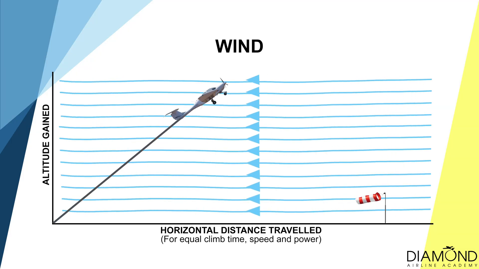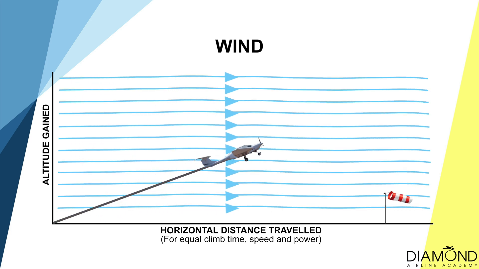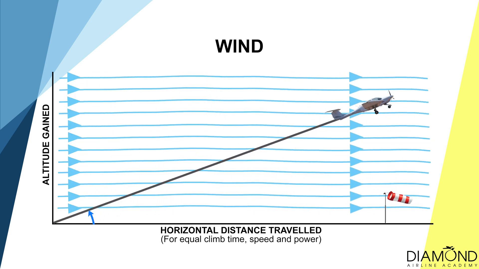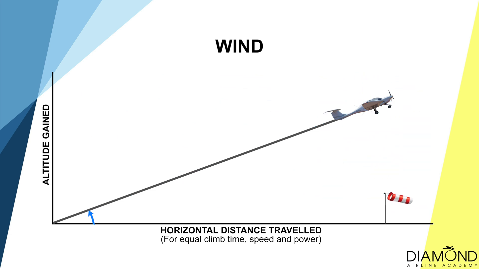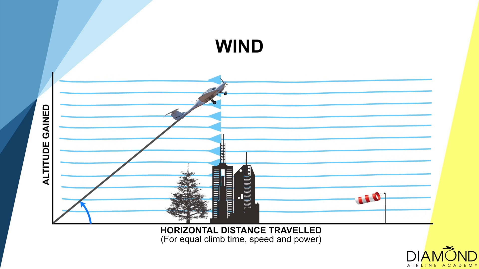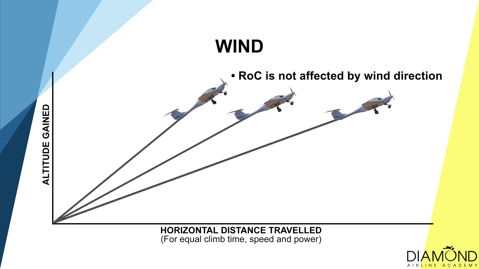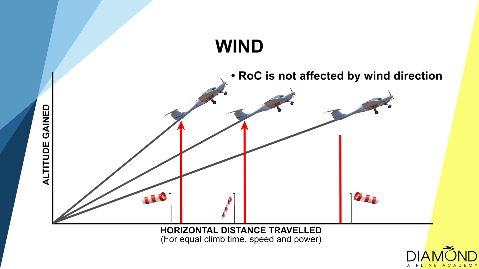The third factor is wind. When we're climbing in a headwind, the angle of climb will be steeper. When climbing in a tailwind, the angle will be shallower. That is exactly why normally during takeoff we take off into the wind, allowing us to climb at a steeper angle to avoid contact with tall buildings or trees. However, the rate of climb will not be affected by wind at all, because wind is horizontal and doesn't affect our vertical gain over time. Even with a headwind, no wind, or tailwind, the rate of climb will be the same.